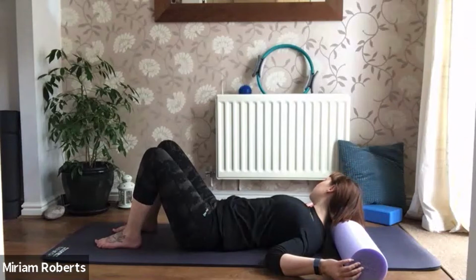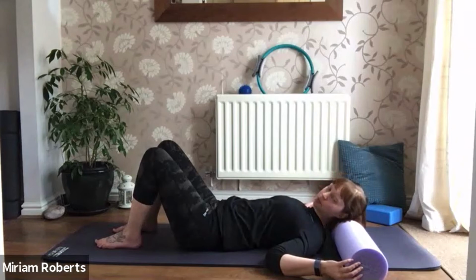And the next time that you roll to the left, we're gonna hold it there. You could face the opposite way if you do want to be seeing me. I'm just making sure that I'm seeing you. So on that left side or the opposite to me if you prefer. And we're gonna hold it here.